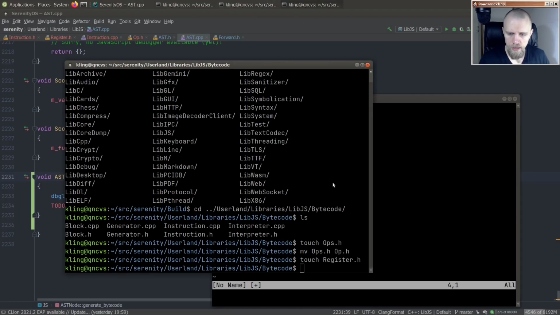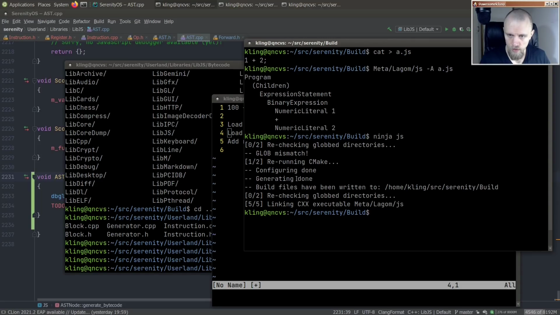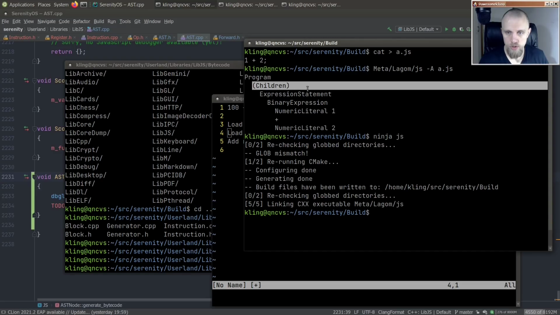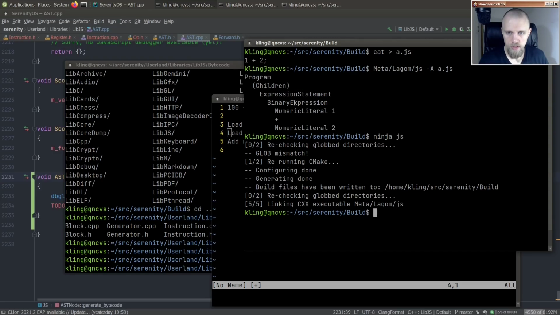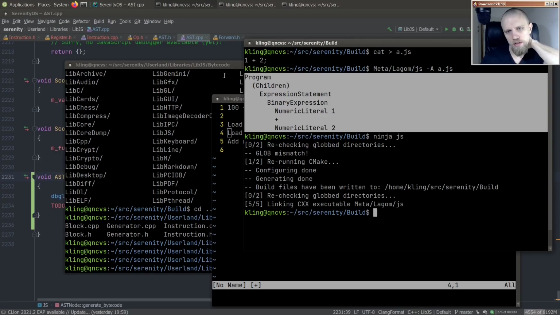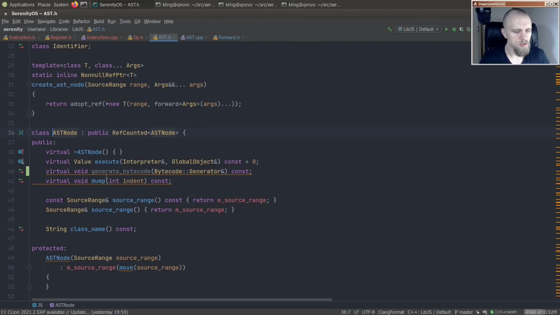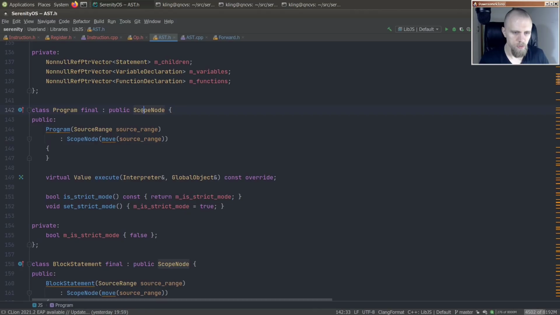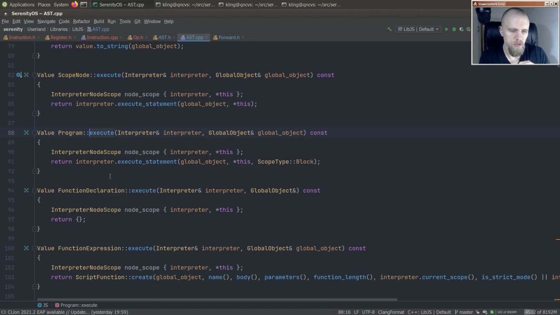So the nodes that we do have in our AST are expression statement. Well, we have program, which is the outermost scope node, and then we have its children, which are expression statement, which has a binary expression child, and we have numeric literal. So we need to implement bytecode generation for these nodes. I guess we can start with program, which is the class program, which inherits from scope node. What does program do when you execute?